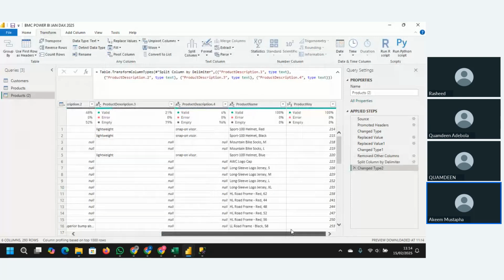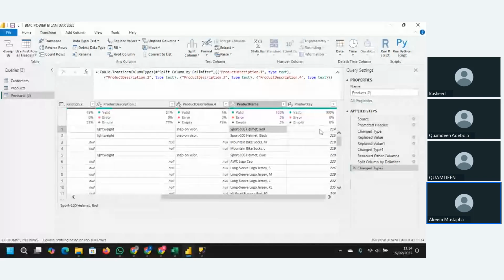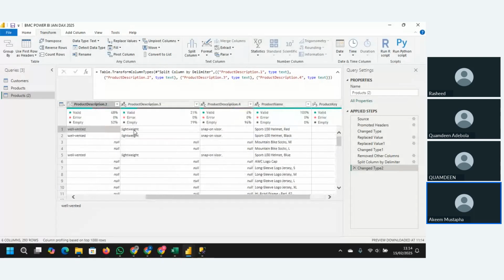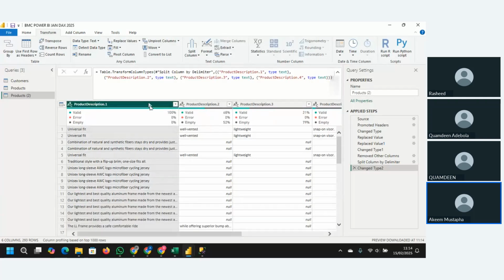You know that this product 211 is the same product that has the 4 descriptions: lightweight, printed, and this and that. Just like I said earlier, with the bread, you can have butter, milk, sugar, flour, and the rest to produce the bread. When you are producing meat pie, you also need flour, sugar. So you want to see which product appears the most. You just select all these columns. I'm clicking on the 4 columns now.